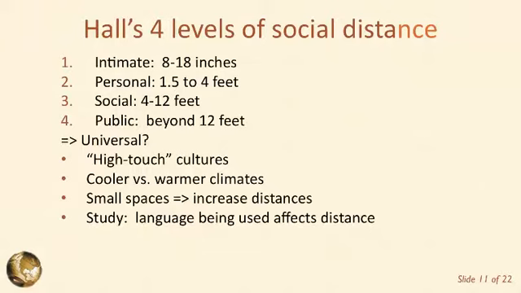In high-touch cultures, for example, in a number of Arab countries, people tend to be closer to one another when they're talking. There's a difference between the personal space in cooler climates versus warmer climates. In small spaces, we tend to increase our physical space. And one of the things that's interesting in terms of physical space is how it may be related to the language that we speak. This is something I'm going to be talking about further in Chapter 7, but there have been studies that show that when people use a second language that they've learned, their behavior in terms of the space that they maintain in conversations can vary. It's kind of an interesting phenomenon.